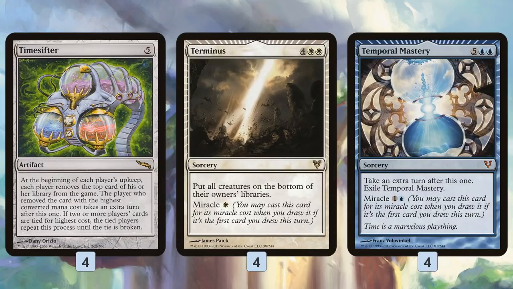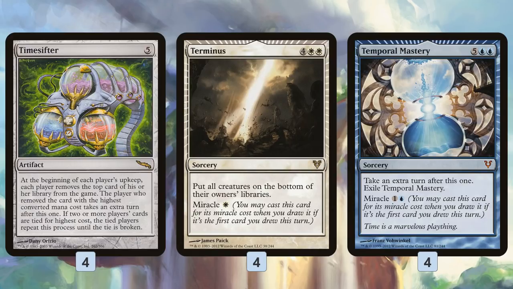Apart from our Jaces and other 4 or 5-mana stuff, our big expensive cards are Terminus and Temporal Mastery, which technically are 6-mana and 7-mana, but since we can cast them for their 1 or 2-mana miracle cost, they actually play a lot cheaper than they look. Plus they work well with Search for Iskanta and Telling Time and Jace. So this is kind of the miracle part of the deck.